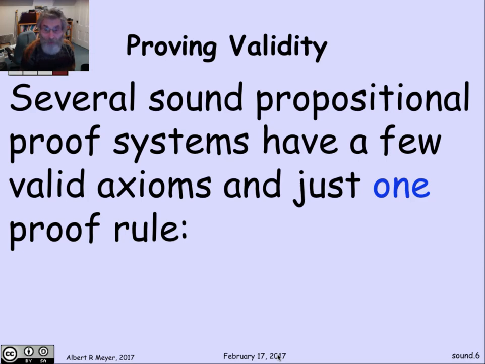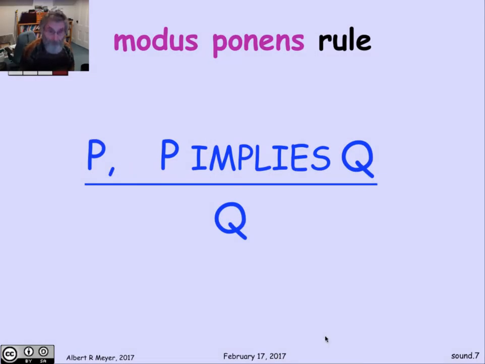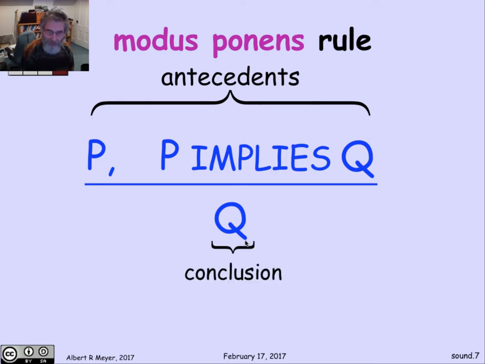There are several well-known propositional proof systems with an interesting property: they have a handful of axioms that are valid, which can be checked by truth tables since they don't have that many variables. They also have just one proof rule — a very basic and obvious proof rule called modus ponens. Modus ponens says that if you've proved P, and you've proved P implies Q, then from that you can deduce Q. The formulas above the line are called the antecedents of the rule, and the single formula below the rule is called the conclusion. If you find among your formulas something P and another formula of the form P implies Q, then you can add Q to your collection of provable formulas.